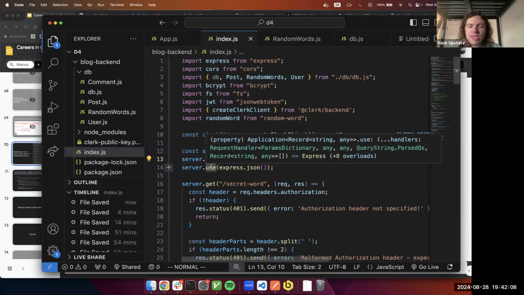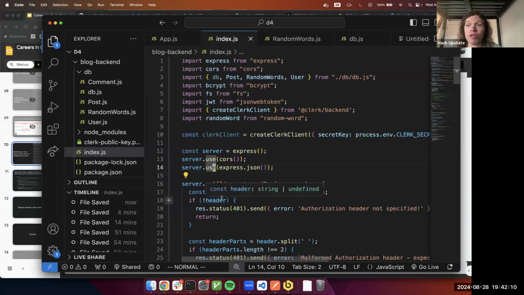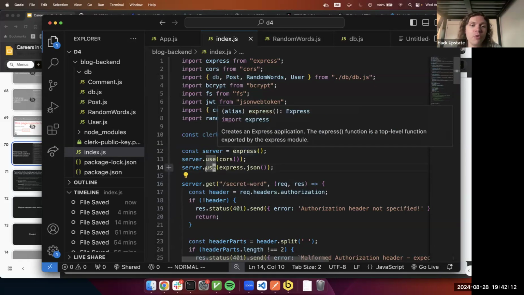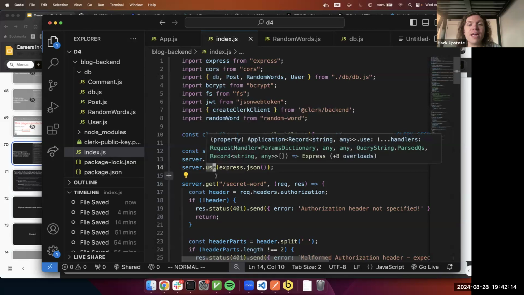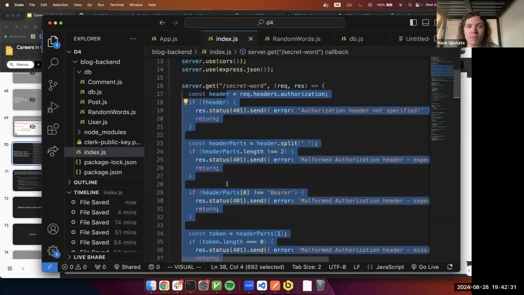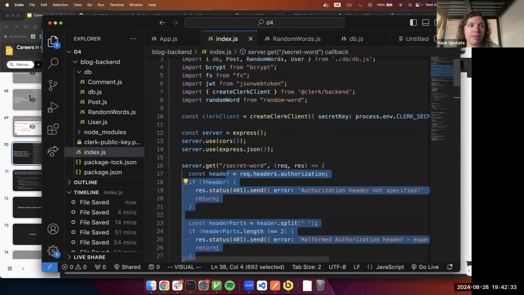This is a cool little thing you can do with Express, and actually with a lot of HTTP frameworks, where you can give a request to some code that runs before your actual request handler runs. So what you can do is parse auth headers, and attach data to the request object that you can then use later on in your actual requests.